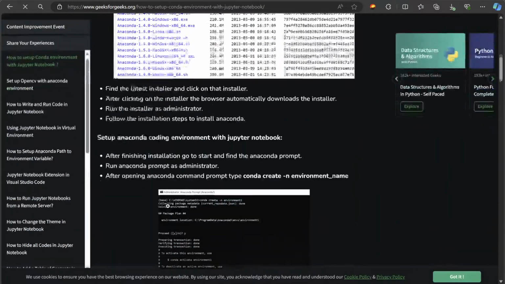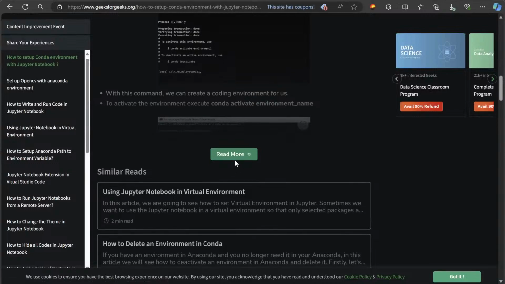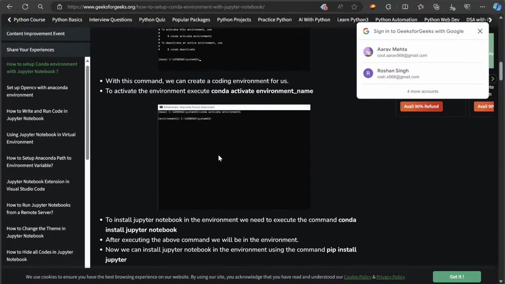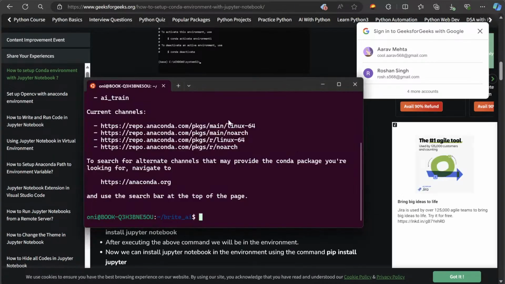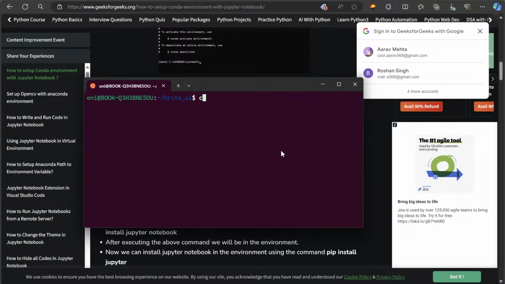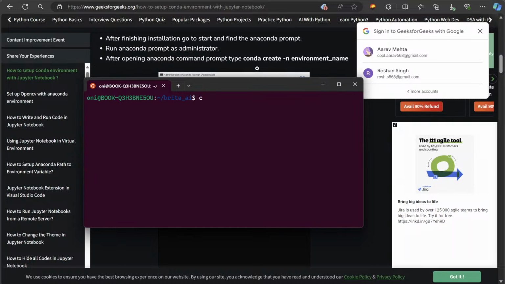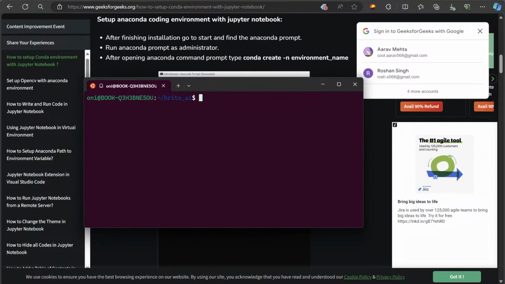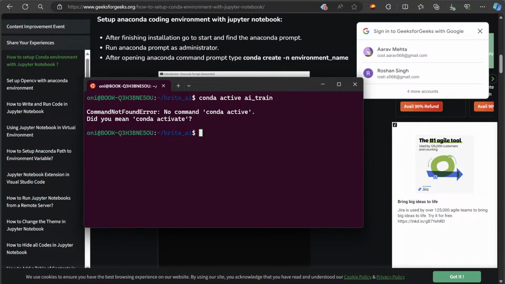Okay, let's go through this blog. Basically we set up this, then we create the environment. Yeah, it's actually conda. Then we activate the environment basically. Sorry, conda activate AI train.